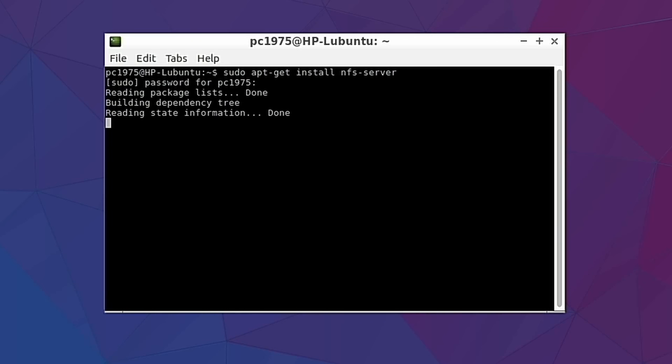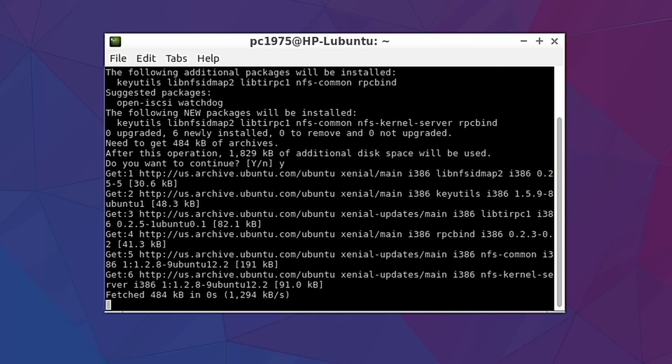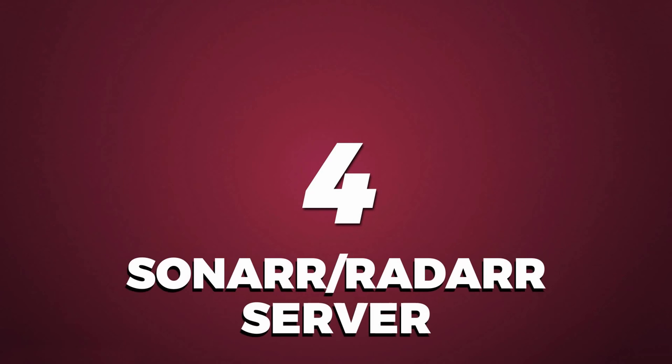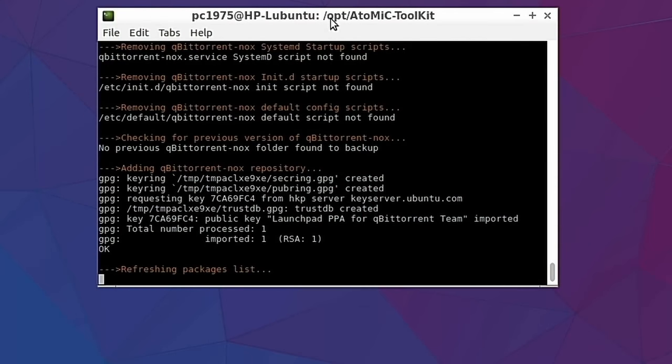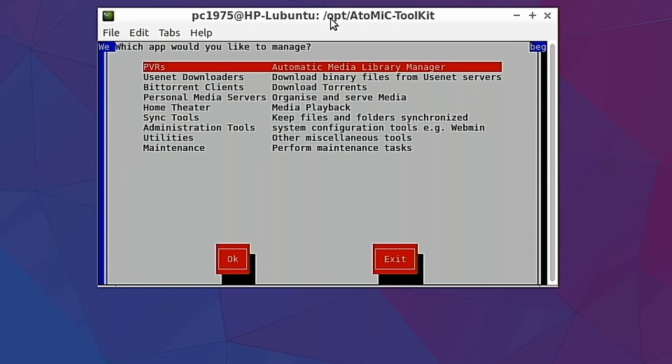The next thing that I've done is turn these little devices into Sonarr, Radarr, and torrent servers. So if you're going to go to the trouble of making one of these boxes a file server for media, why not make one a Sonarr and a Radarr box to grab torrents? With the Atomic Toolkit, it's really easy, and it doesn't need to be a powerhouse to do any of these tasks. Just be sure to be safe and use a VPN. I personally use Private Internet Access. It works like a charm on Lubuntu.